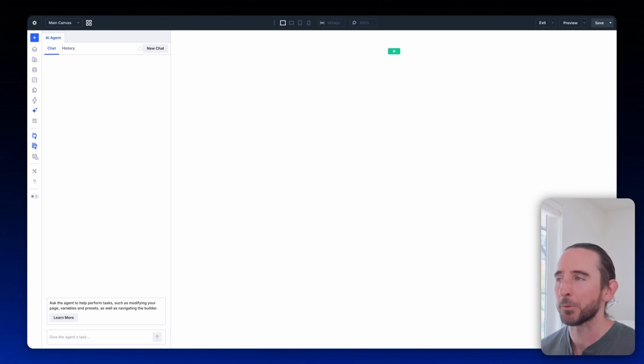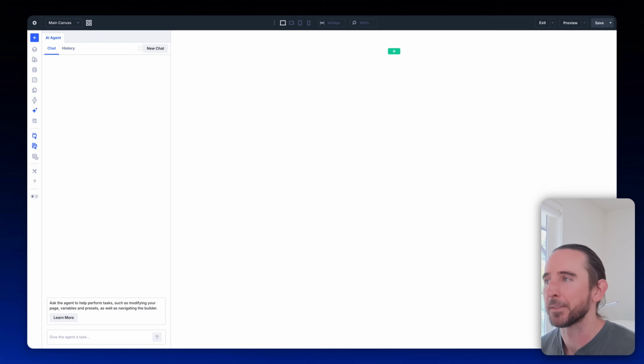There are already so many situations where this AI can do the work for you so much faster, and you don't have to sit there and watch it. You can open up a tab and say, hey, I have like 200 presets on my website and I need to change some colors. Go change all of the green color to this new orange color variable. That might have taken you hours, but the agent can just do it for you in a couple minutes, and you don't have to waste your time.